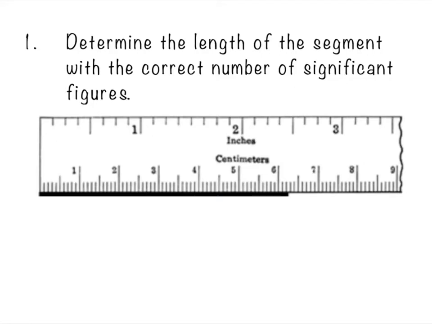And so in looking at this, I think everyone will notice that the segment that is listed, here's 6, here's 6.1, 6.2, it's not quite to 6.3. So if you measure this, everyone should have 6.2, and then that last digit is going to be the estimation. That's where you're going to have some variance in your answer. You could say like 6.23 centimeters. You could say 6.22, 6.21. Which one's right? Well, they all are, because that last digit is an estimation. But the 6.2, you must have that portion.